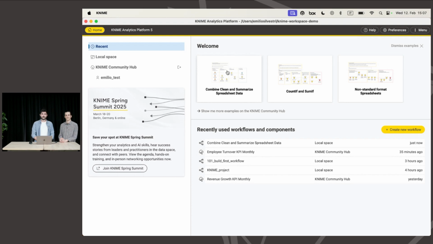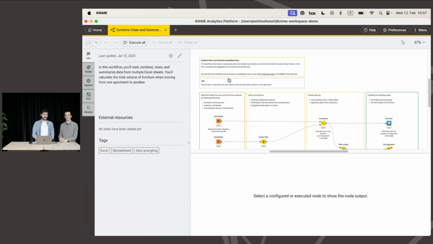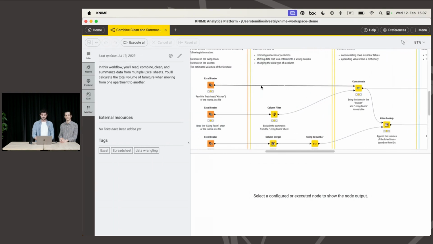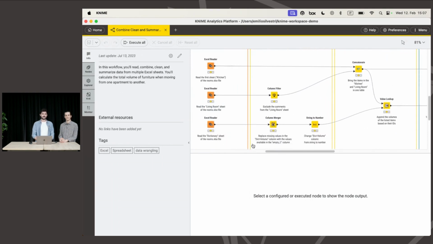Let's open an example workflow to see how it looks. So what is a workflow in practice? Let's open this one, for example, and then I can zoom in a little bit. And you can see that inside this workflow, there are a bunch of nodes, as Michele says, so a bunch of processing units, let's say. Each node does something, provides data in output, and this data is connected to the next node. So basically, the workflow gets executed from one node to another, from left to right.